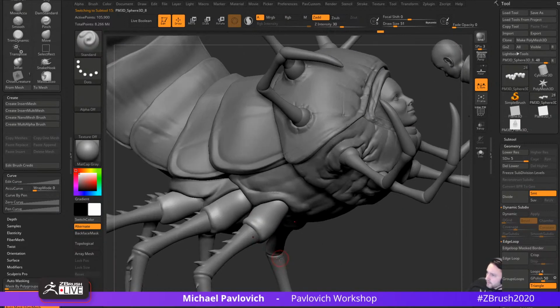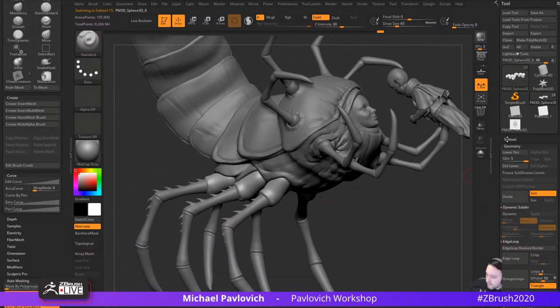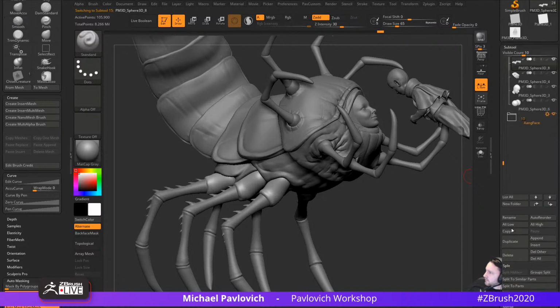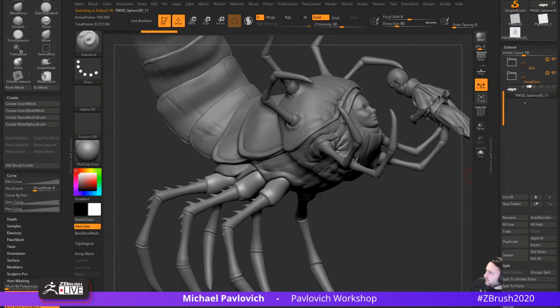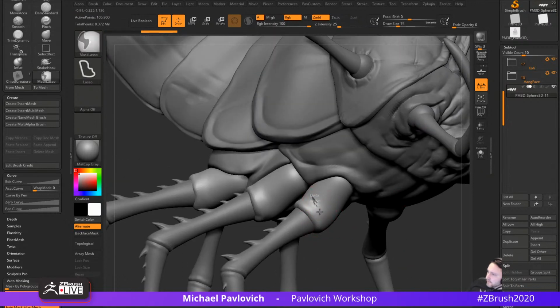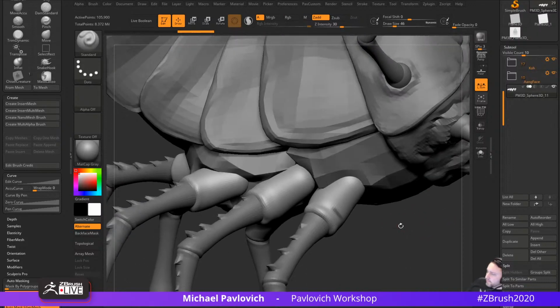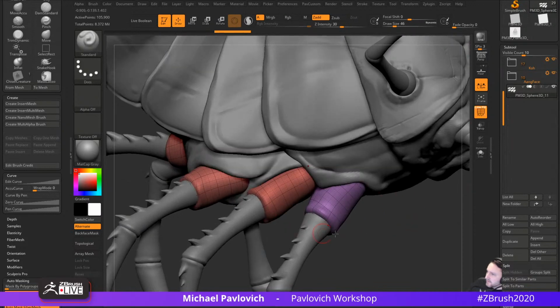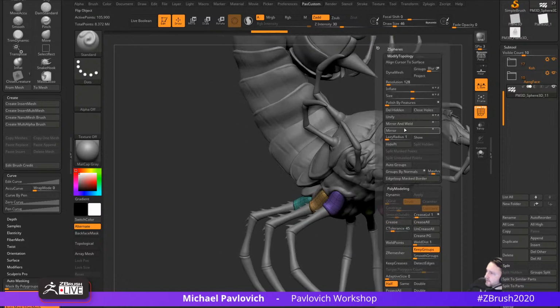Okay, so we have this, and now we want to use these as a basis for our leg hair. So let's go in here and see if we can control this a little bit more. I'm going to go to Subtool, Duplicate, hold down Shift and hit down arrow, and just pop this out of our folder here, so it's over here separately, our duplicate. And then we're just going to mask exactly where we want this hair to come from. Let's see, mask. Go back to mask pen. Now these are kind of close, and I also want to keep these as separate polygroups. So I'm going to say auto groups. And of course we'll do another mirror and weld.